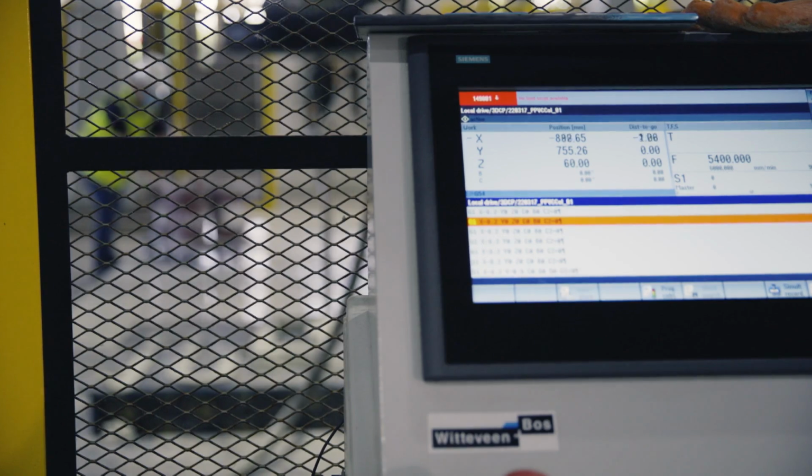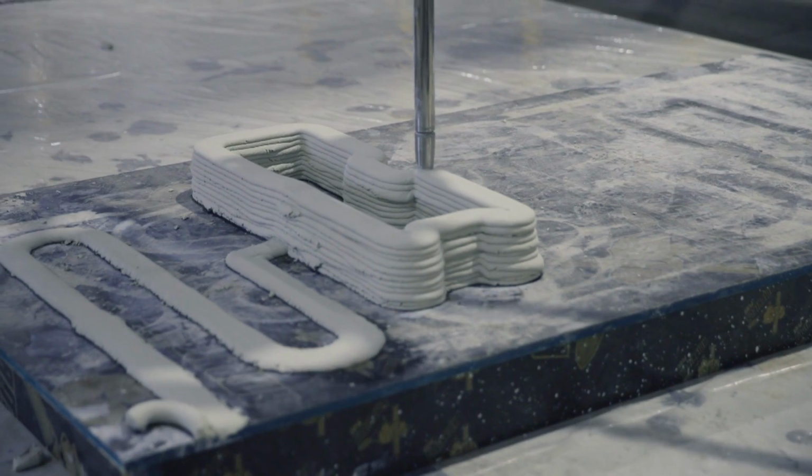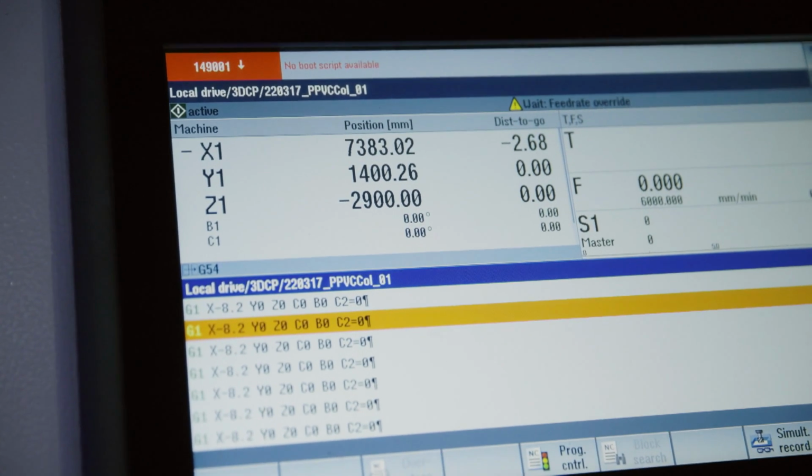And today we also notice the temperature is higher, the humidity is higher. And when we do concrete printing, all these environmental factors have a huge impact on the entire process. So we do hope that in the future, we need to have another system to control these variables to give a consistent property in the long printing process.